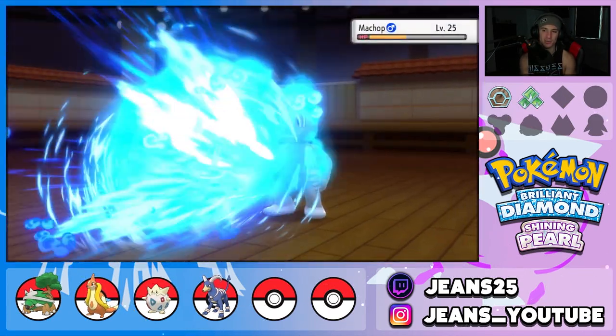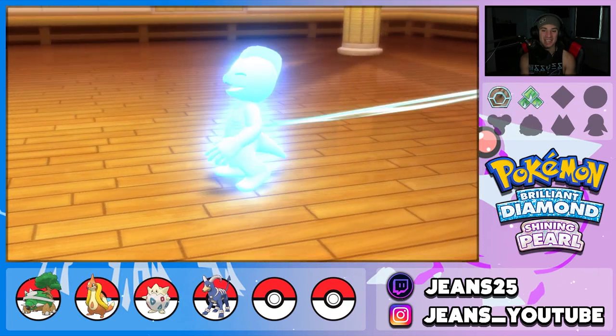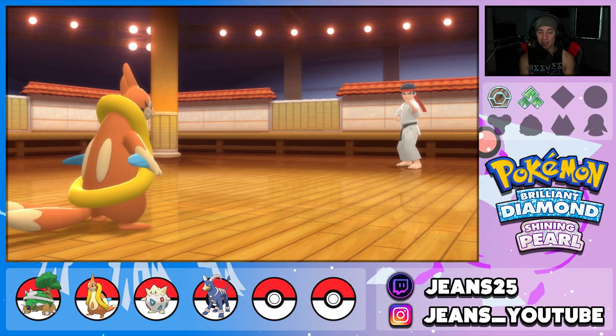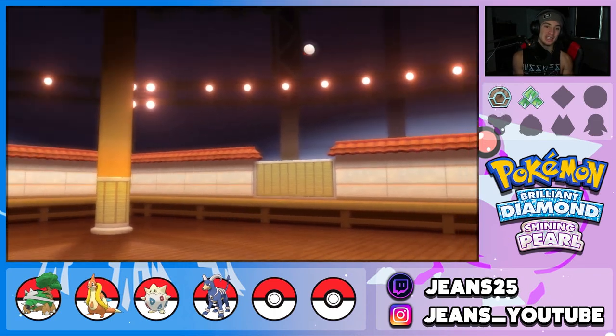Aqua Jet would be considered on the weaker side, but it's a first turn priority and it's pretty hard. It ain't bad. But there we go. Finish off all the trainers. We just got to heal up the squad and then we can face off with the gym leader. Oh no, we got one more. All right, Floatzel, you got this.